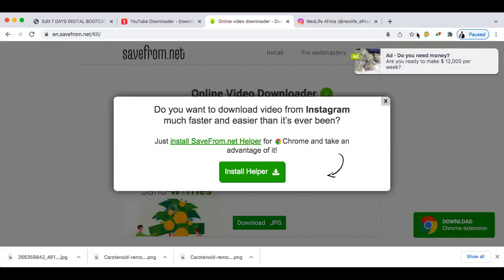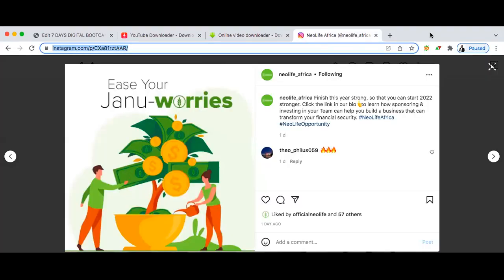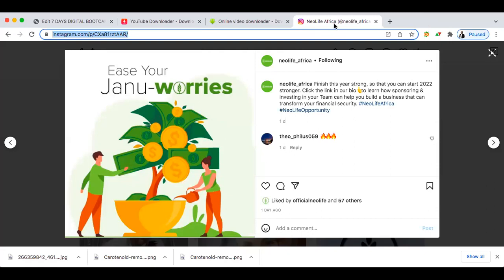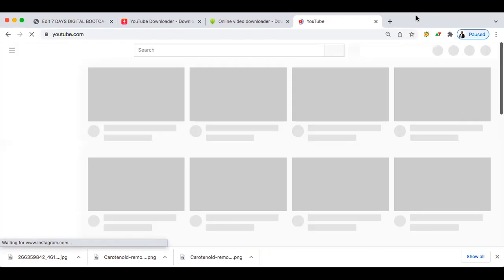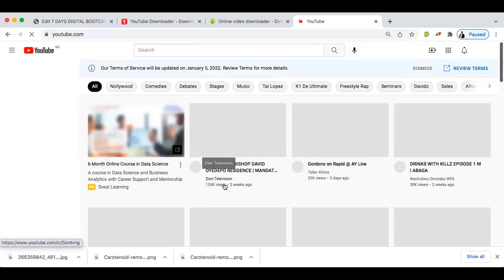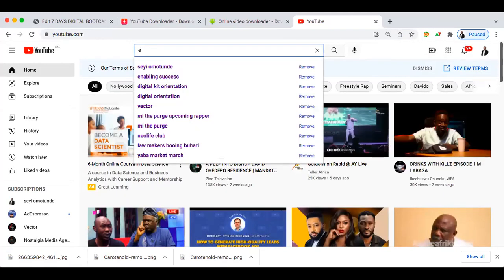So if you see a video or something on Instagram, you like it, maybe you want to share it on your WhatsApp status or something, and you know that it will help your business, just go there. You might even want to turn it to audio. Yep. So let's say YouTube, watch. It's video, but you want to be listening to it as an audio. You don't want it as a video. Maybe when you are working out or something. Let's go to, let's say, Eric.